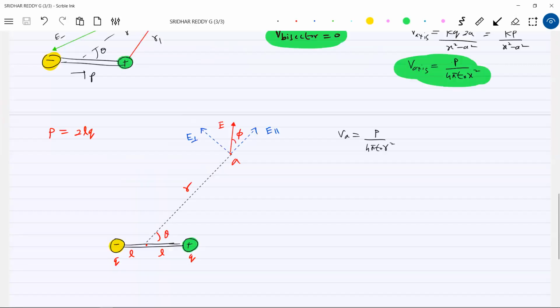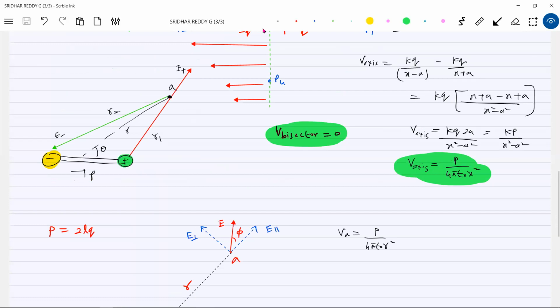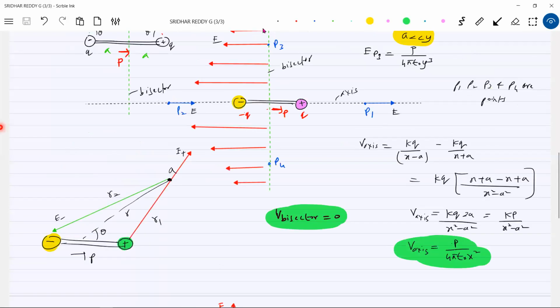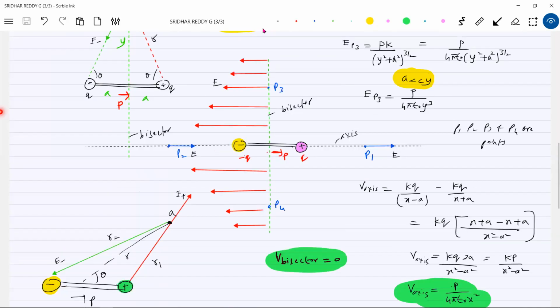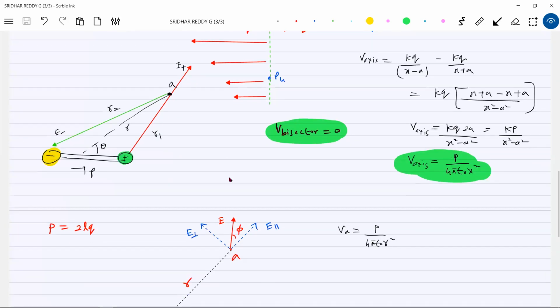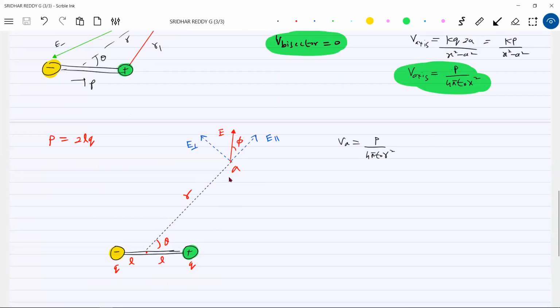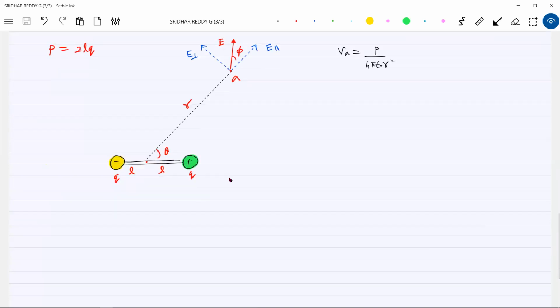Otherwise, what you should do, you should enjoy the mathematics. Calculate first E plus, next calculate E minus, then take the vector sum. First, calculating E plus itself is a very big headache. It will take easily 1 hour. Instead of this mathematical approach, I'm directly going for the one using polar coordinates, and directly starting with the potential at point A. We know this also. If you want, you can derive. Let me directly begin with this one.